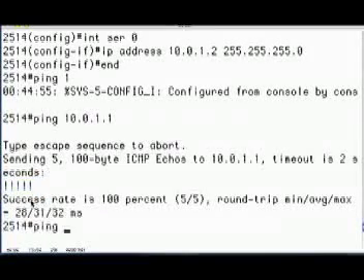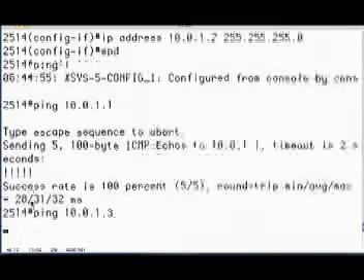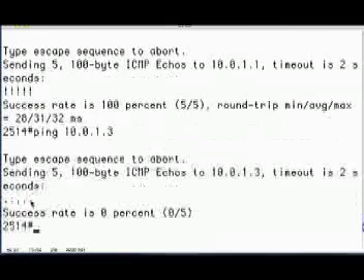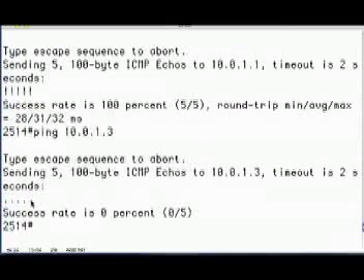Now, if you ping an IP address that is not configured on the other side, like 10.0.1.3, you'll still send the packets out and it will still get to the router on the other side, but the router on the other side is going to ignore it because that IP address is not for it. And so you won't get a response and the pings fail.